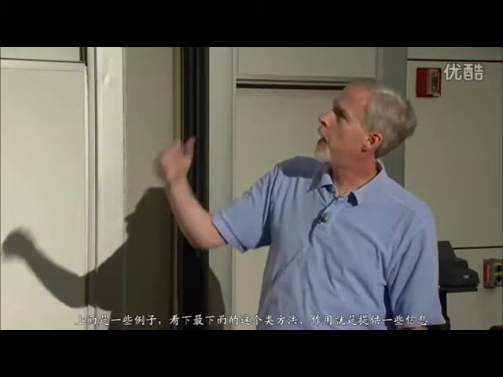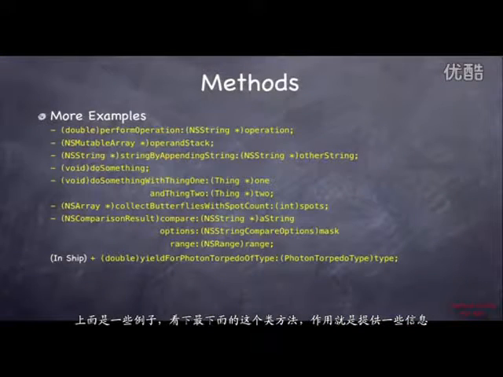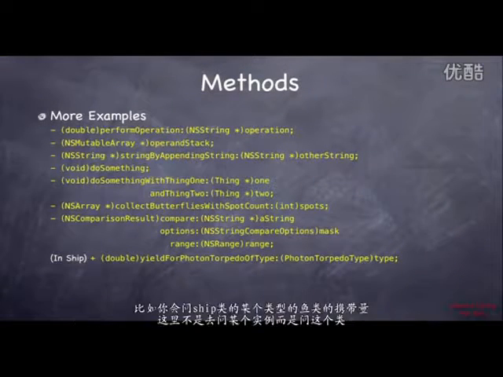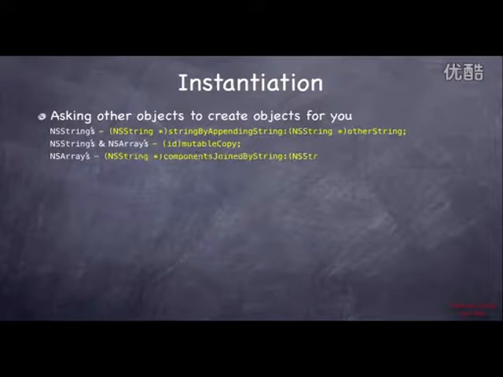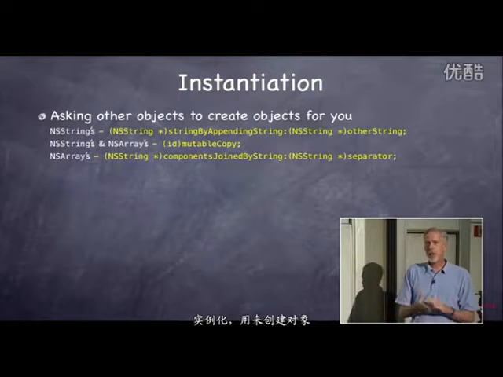So here's some examples, like this one at the bottom. See, there's a class method that just provides some information. So it might be in Ship. You might be able to ask the Ship class, please tell me the yield for a photon torpedo of this type. Okay, I'm not asking a particular instance of a ship, what's your photon torpedo yield? I'm saying, if I had a photon torpedo of a certain type, what would be its yield, right? It's something I would ask the class. Make sense? Okay. You guys like the ship.